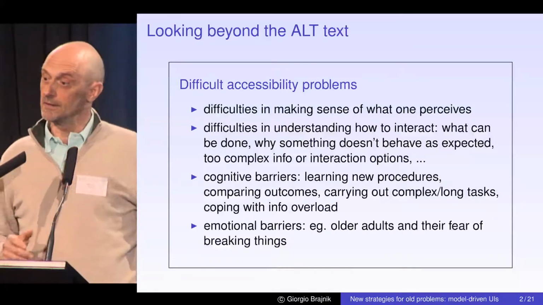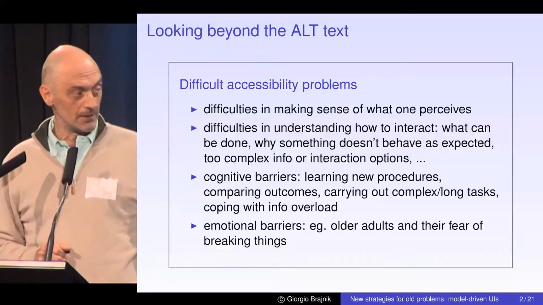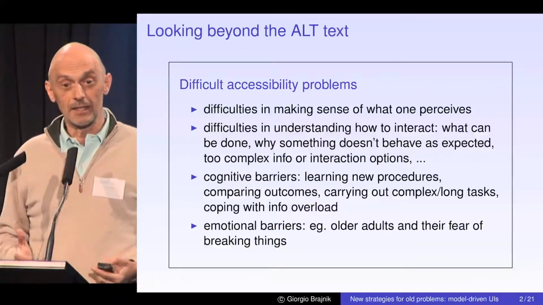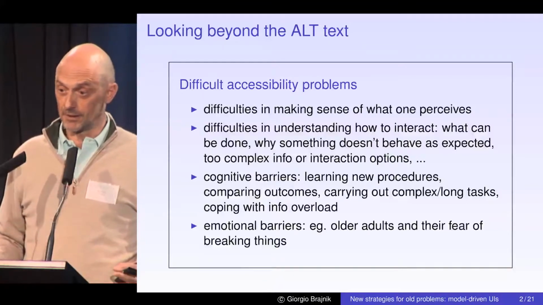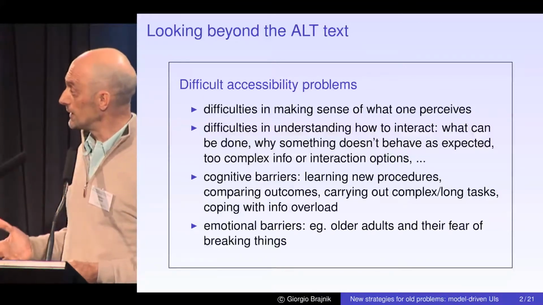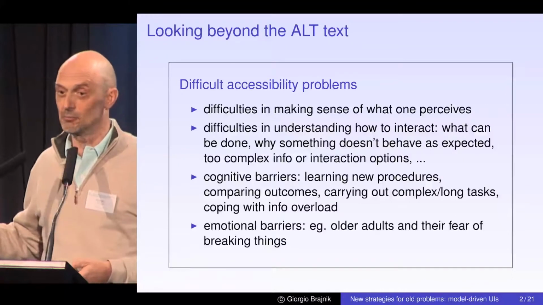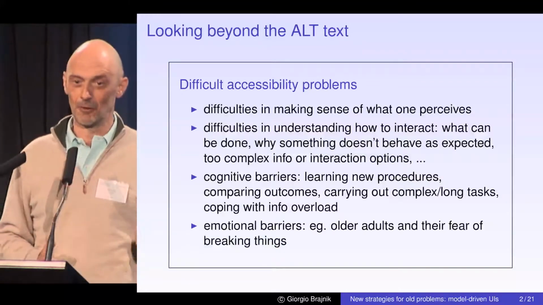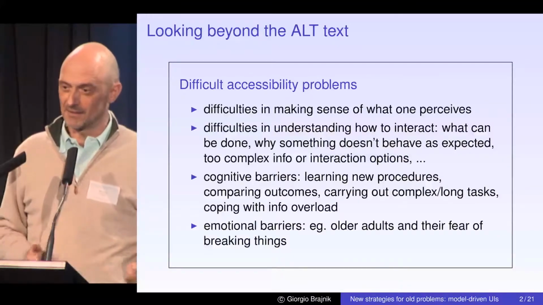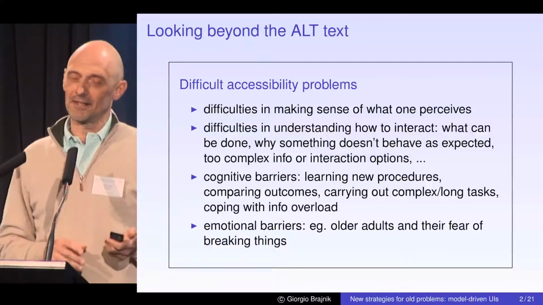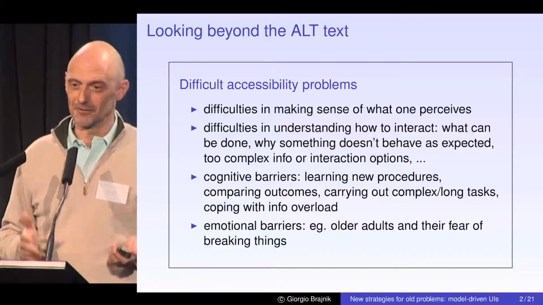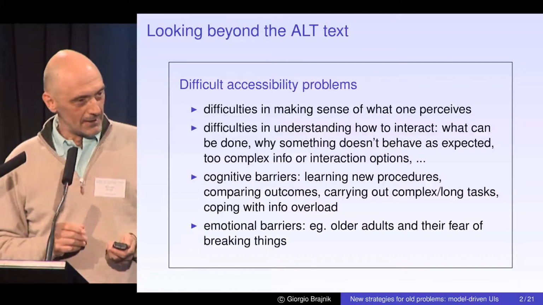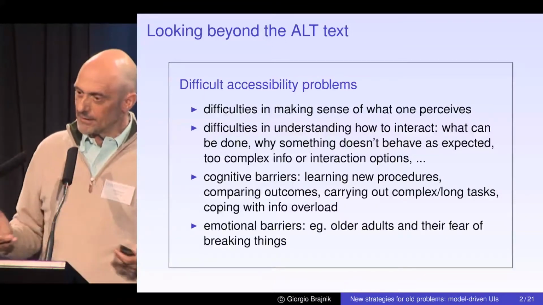Think of older adults. A typical barrier that you can find there is that people of that age are afraid of using technology. They are afraid that technology would break and they would be unable then to do what they used to do. Think of a cellular phone and making calls. One way of thinking is that if they use it for, say, internet navigation, it might not work anymore for making calls.